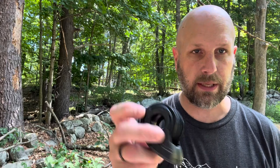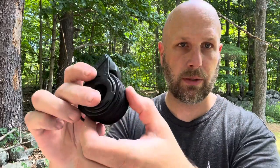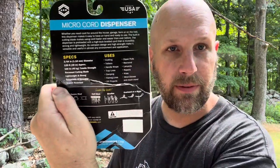All right, so here's our first item. This is the micro cord dispenser from Atwood Rope Manufacturing. I've seen these before — I think I got one in a Battlebox like years ago. It is a very cool item. There's your cordage, and there's a little blade there. You pull out a bunch of cordage you need and then just run it over the blade. Now you've got your cordage, and you can roll this back and it keeps it nice and stored — a compact way to carry some cordage. Value for this one is $12.99, and it comes with 100-pound tensile strength.